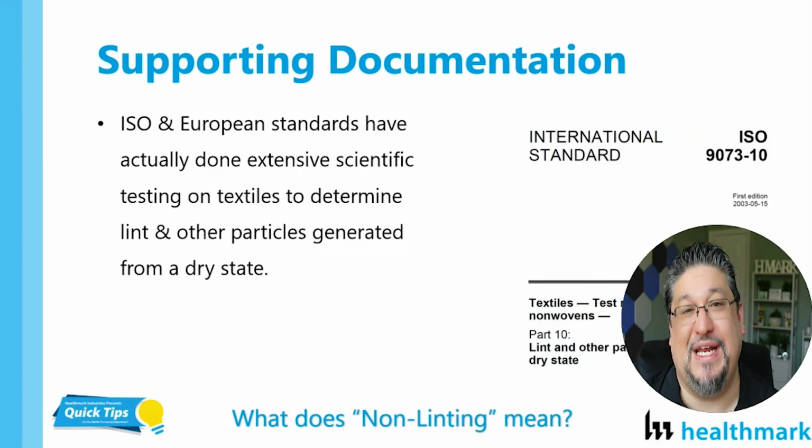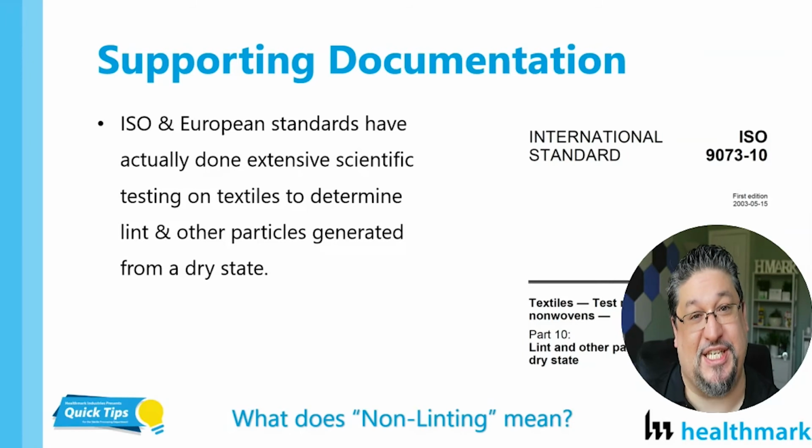They did something called a modified Gelbo flex method, where the subject, in this case a non-woven material, was subjected to twisting and compression action inside of a chamber. Then air was removed from the chamber. It essentially had a filter that would catch the particles that were removed during that testing. And that's how they determined something that was a low linting or non-linting item versus something that was a higher linting item. There was actually standards set by the ISO documents that state what is an acceptable standard for a non-linting cloth. If you want to go deeper in the weeds, that's definitely something I would recommend. Very interesting stuff about how they actually test a non-linting wipe.